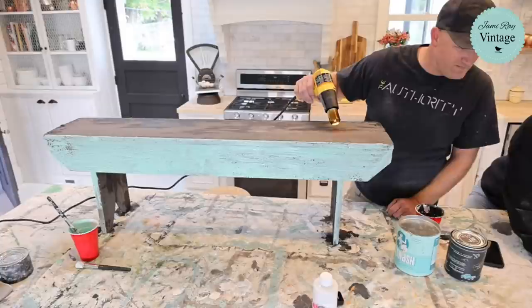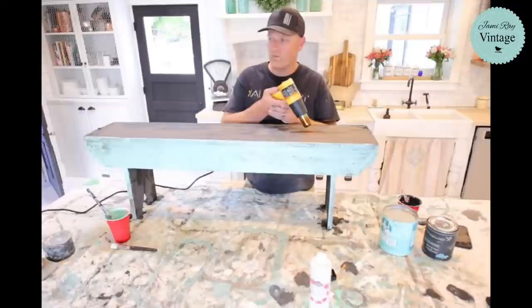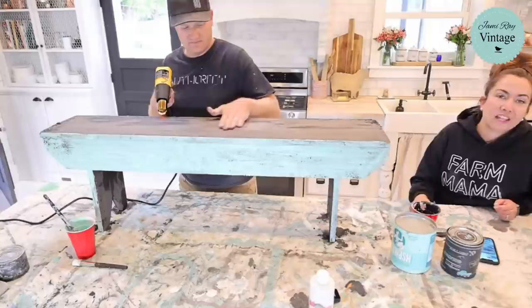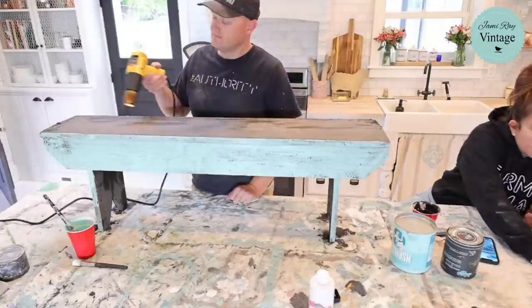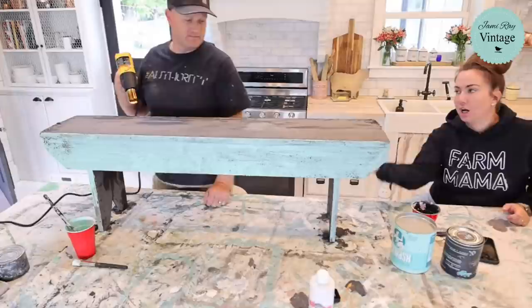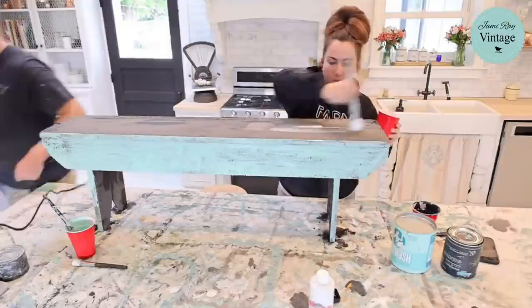We're not redoing because of a natural disaster, but we're about to redo a lot of stuff at the church. Initially we're just going to get it ready to move our shop into it, then it'll be many hours on a ladder doing restoration work. Do you paint the underneath of tables and benches? I painted the inside but probably not up underneath since this has a long enough skirt and you can't really see it. The front is dry enough — back to the front, making this heat gun do some work.